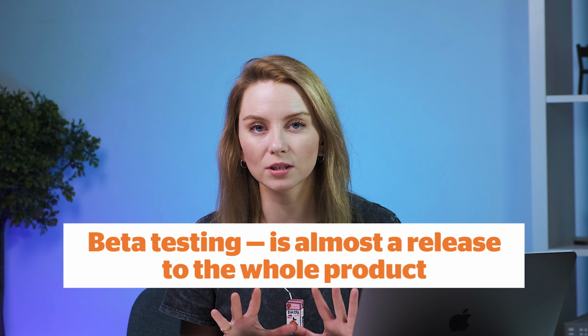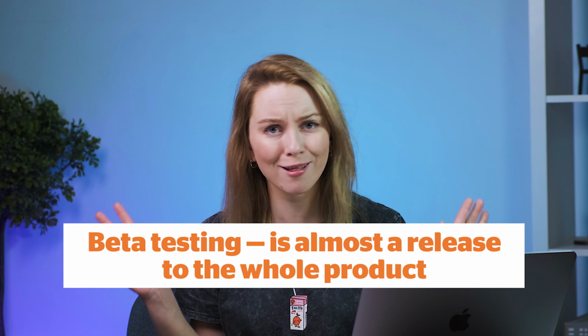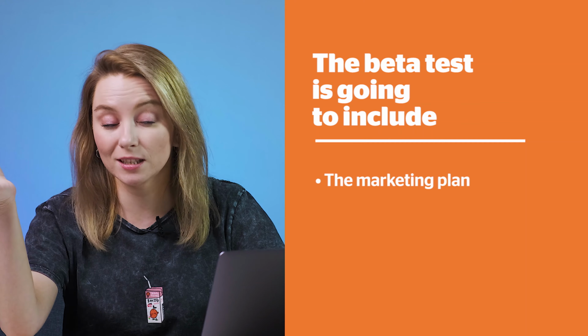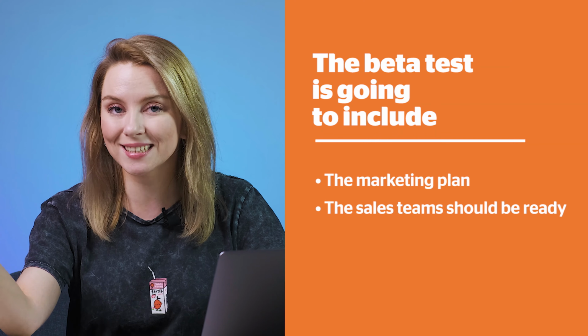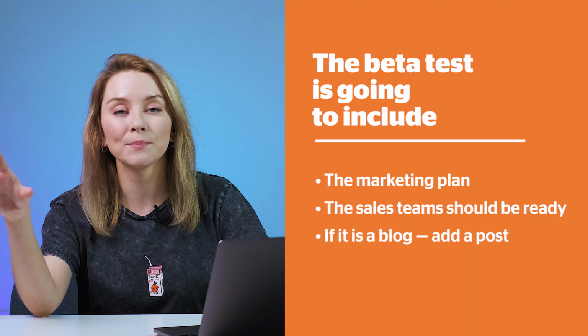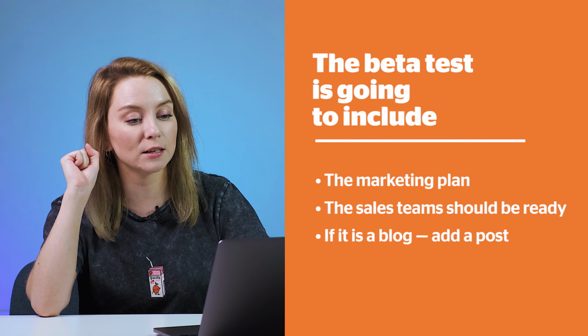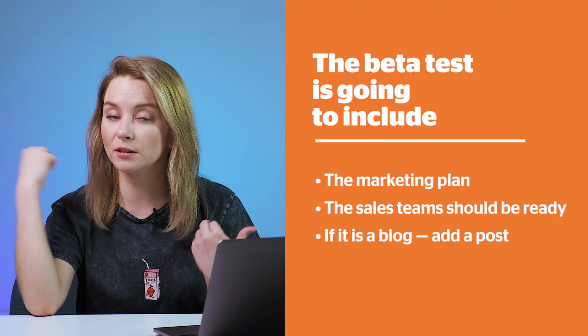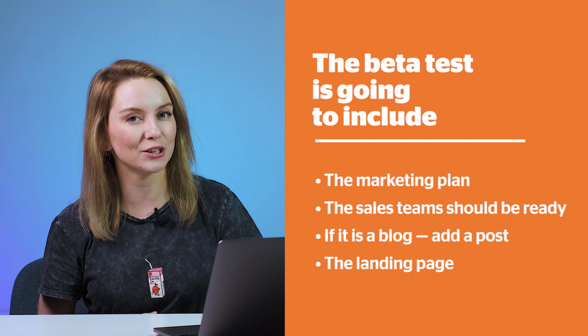Still, please make sure that beta testing is almost a release to the whole product, to all the users you have. And that is actually a very important milestone in the life of your product. So all the teams should be ready for this type of release, and you're going to also test the readiness of all the teams before the actual release. The beta test is going to include the marketing plan as well, and also the sales teams should be ready. If you are running a blog, a post should be added there again for particular users, and probably you also need a prototype of the landing page devoted to this feature.